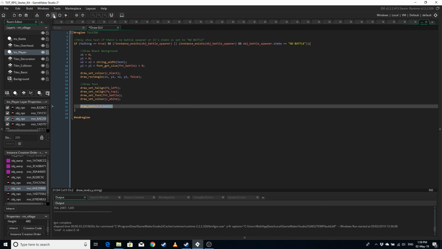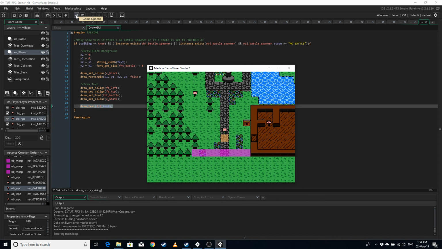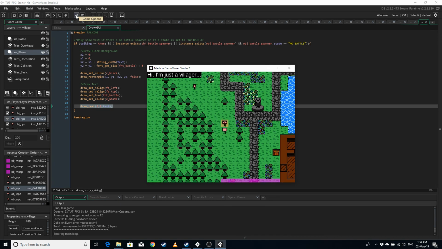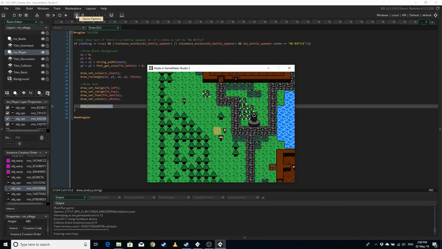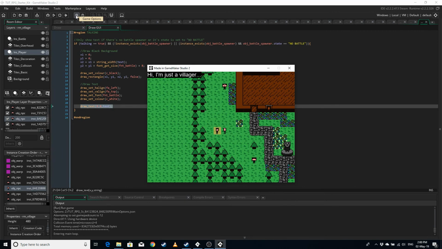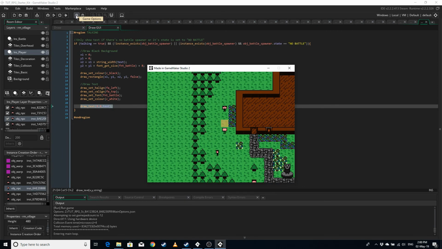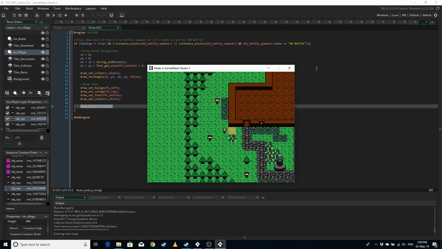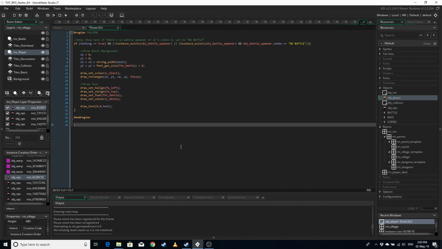So if we run the game, for now, all we're going to see is the villager text, because we haven't changed anyone's NPC ID to Bob's. But as long as that all works, we can do that now. Okay, so you've done the hard work. Let's get Bob working now.